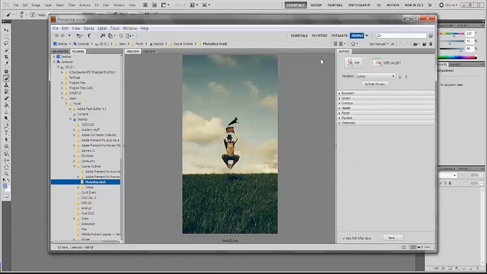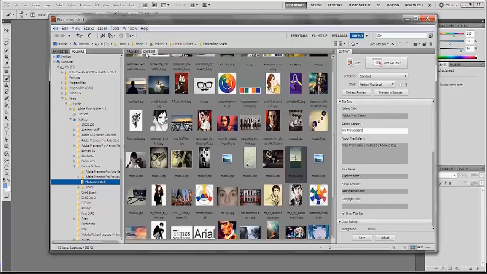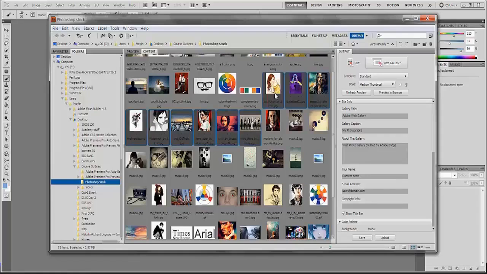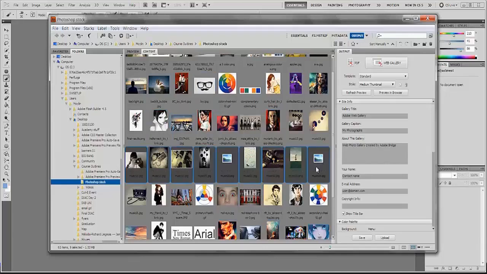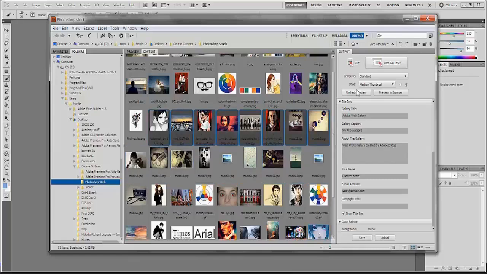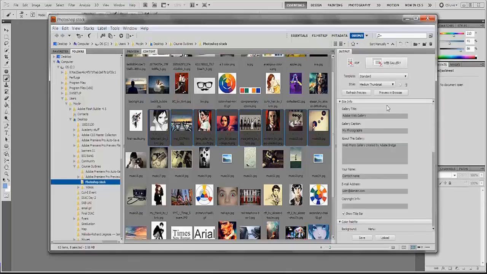If you check this, the PDF will open after you've saved it, and you can view the PDF. If you go into web gallery, you can choose a large number of images actually for your web gallery. So let's pick this one. Hold down Control or Shift. Control allows you to select images from anywhere. Shift would select in one line. So for example, if I selected this set of images for the web gallery, you can even do that for the PDF, by the way, and it would save all of these images one by one in one document. But for now, we're going to go into web gallery, and it would save it in the exact order that you selected them in.